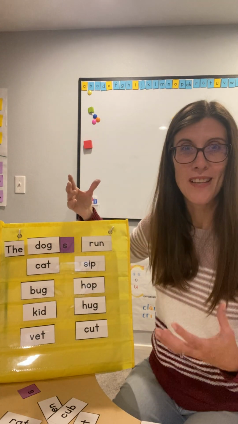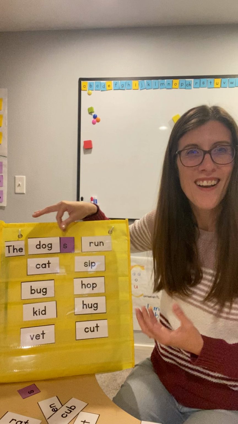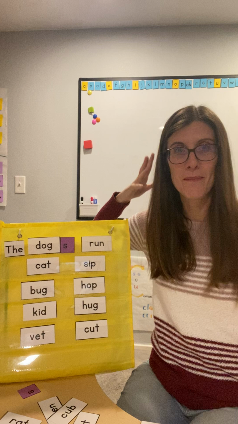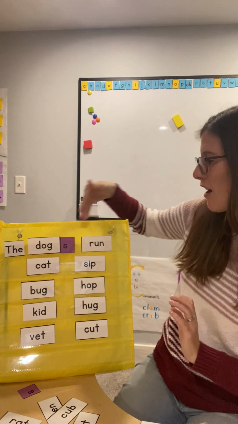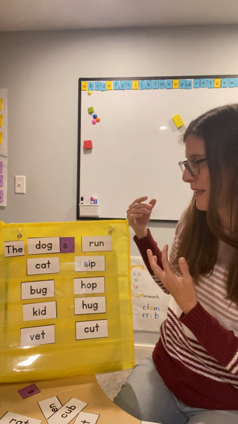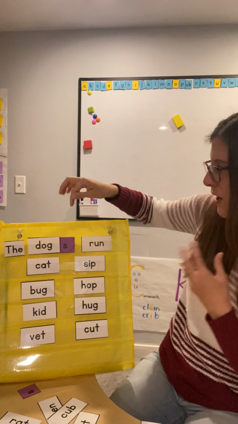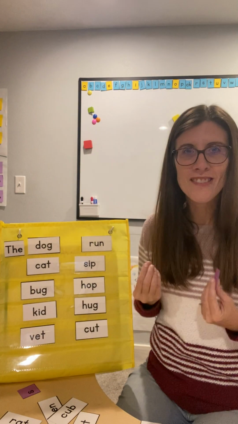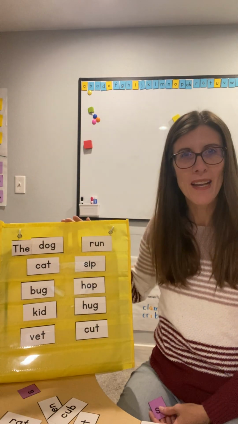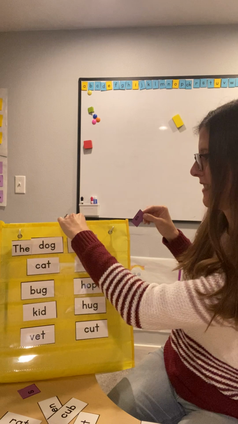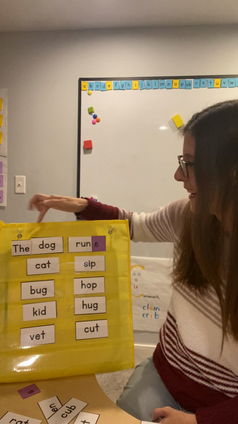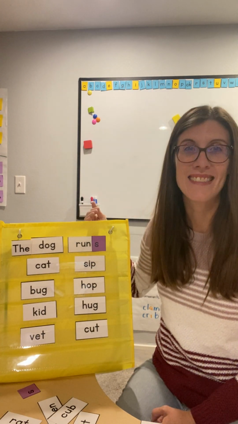I'm going to reinforce some terminology. I'm going to say our base word is dog, our suffix is s. Its job is to make that more than one. So now I'm picturing in my head more than one dog. The dogs run. Throw on a period and we have ourselves a sentence. We have our subject, and then what happened? Well, then there's something fun we can do. If I take this away and I just want one dog, so I want a sentence about one dog, the dog run. It doesn't quite sound right. We need to add the suffix s to our action word, our verb. Now it says, I'll put it a little closer, the dog runs. And that does sound right.